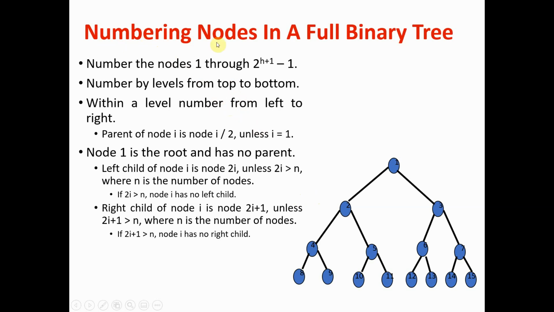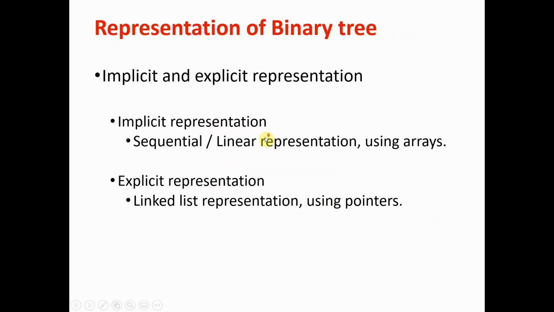I mentioned the numbering convention for the nodes. We number them from 1 all the way to a maximum of 2 raised to power h plus 1 minus 1, right? So here it would be 2 raised to power 4 minus 1, which is 15. The numbering convention is that we start from level 0 and go from left to right. If that's the case, we can find the child-parent relationship very easily. If we have node i, we can find its parent, and we can find its left child or right child based on the given formulas. I'll skip through this because these are very easy to verify and not as important. Let's go through this very quickly.